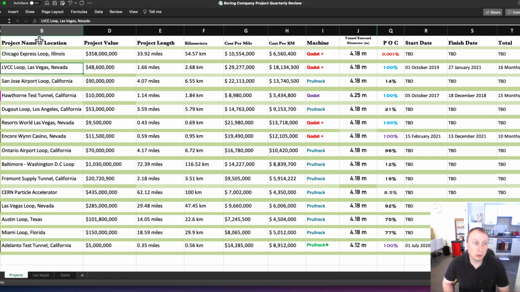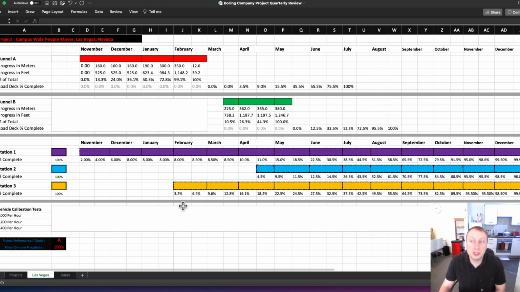We have our completed project, the Las Vegas Convention Center Loop, Las Vegas, Nevada. As you can see, it is 100% complete. Let's have a look at the actual project breakdown. This document is available, by the way, for you to download and scrutinize. As you can see, I've made records of the progress of the TBMs and the progress of each tunnel. Tunnel B was much faster than Tunnel A. They got well into sort of the 34, 35 meters, maybe more than that per day. Some days I believe it got up to nearly 40 meters, but they were pretty rare.